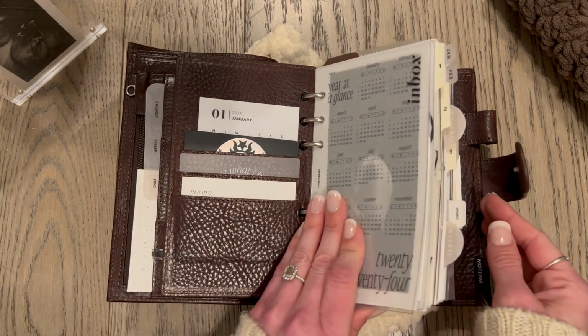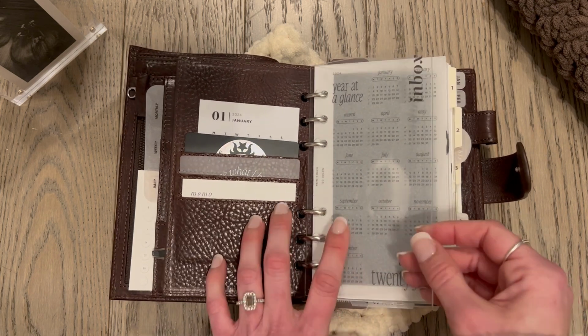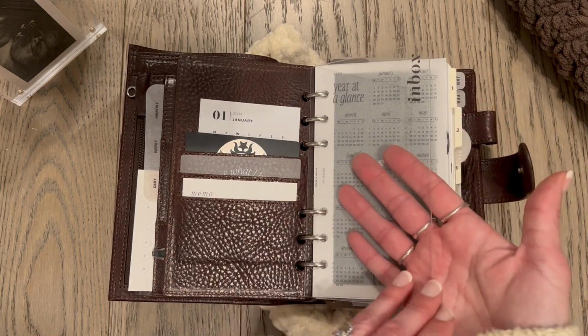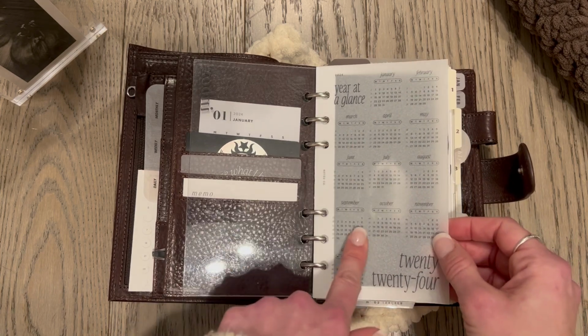And then going into the main part of the planner, this glass dashboard, you've probably seen it before if you've watched other planner videos. It's so popular. It's from Cloth and Paper, and it has just inbox up there, and it's just clear plastic. And then this one is from Noted Company. It's a year at a glance.